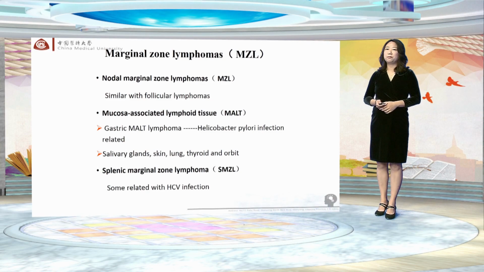Splenic marginal zone lymphoma appears to be another distinct entity, although much less common. Interestingly, some splenic marginal zone lymphomas have been recognized to arise from chronic antigen stimulation, such as with HCV infection, and treatment directed at the virus may lead to regression of the lymphoma. No constant or unique chromosome abnormalities have been reported.